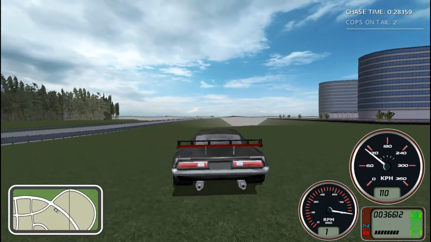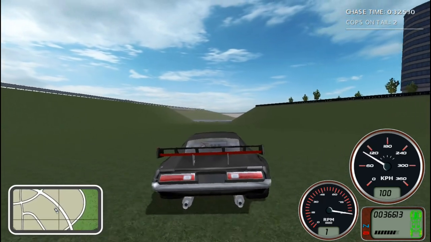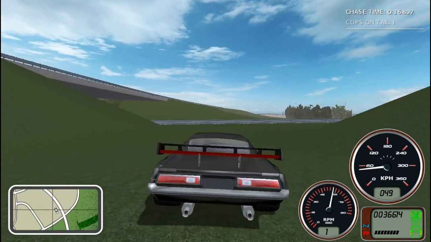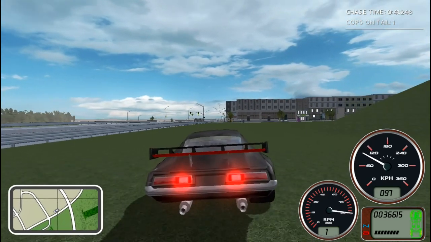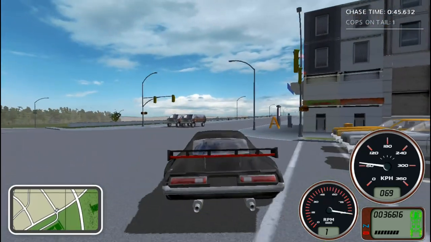What's down here? I don't know what's down here. This looks like a lovely flat area. Maybe the police will have issues following me down here. Although this doesn't look like a particularly good way to join the motorway, and it looks like it'd be very easy for me to just launch my car skyward. There are some very, very steep hills. What time did I get away with in the pickup? I can't remember.